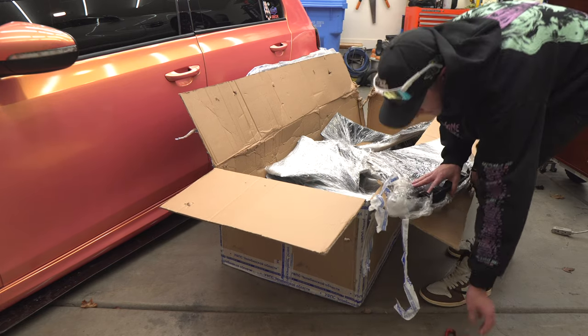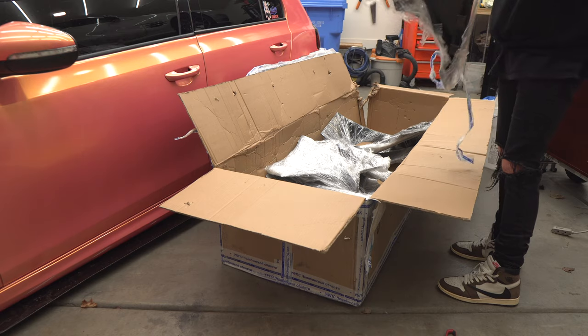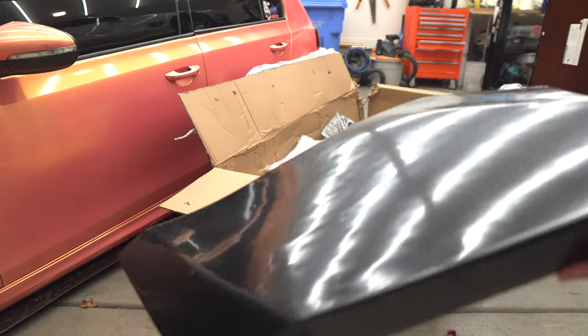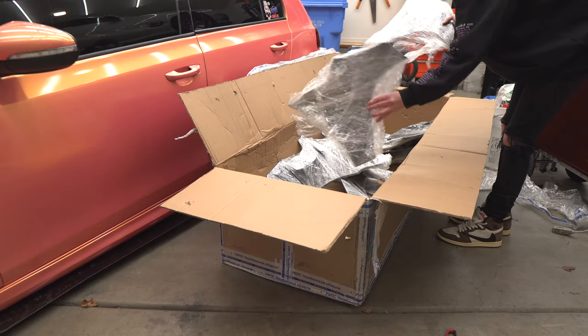We change the wrap up kind of every year. So we'll work on the car, get it all ready, see what kind of body work this kit is gonna need. Ooh, okay, it's gonna need some body work for sure, yeah. Take a look at that. You can kind of see like it's gonna need some finessing, but that's piece number one. Cool. I think these are the front bumper pieces.